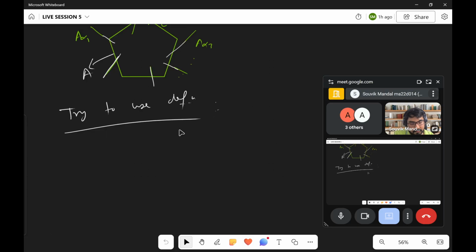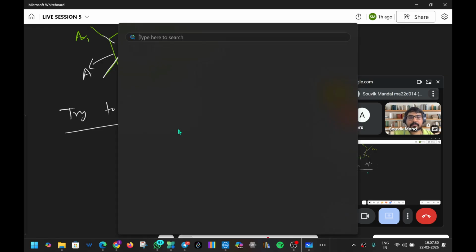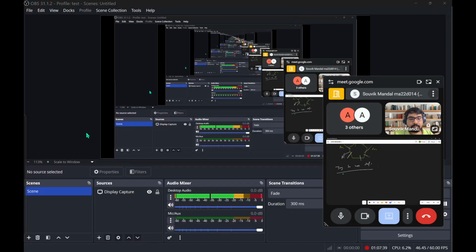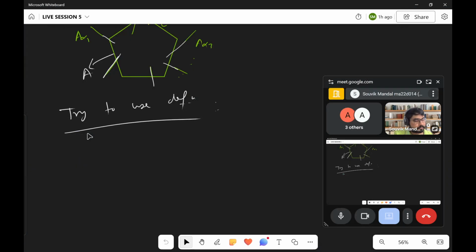Yeah, sure. We can prove this by contradiction. We assume that A union A alpha union all is disconnected, then this set can be written down as a union of disjoint open sets U and V. So you are assuming that the union is disconnected, which means there exists a separation.